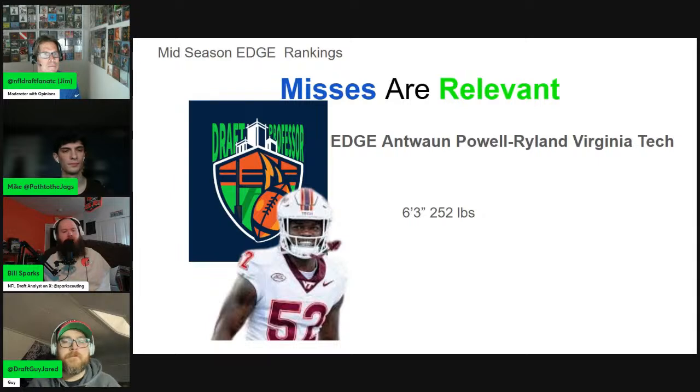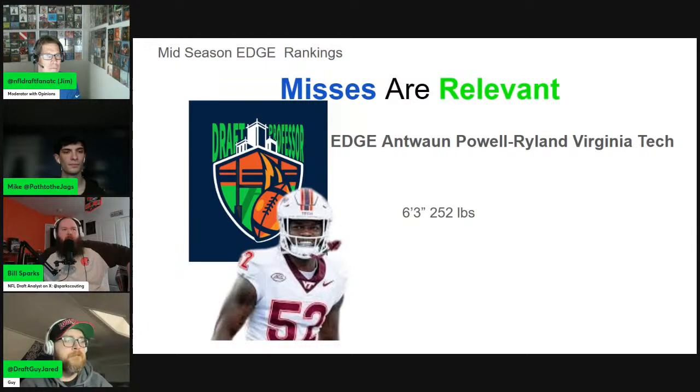The big knock, and I hit on it a little bit, is his weight. He could come in a little bit undersized for a true edge if he's closer to that 240. In a previous episode I did with Newt, we talked about Josiah Stewart from Michigan, who has that same kind of weight concern, but he has a much better foundation, whereas Antwuan Powell-Ryland is solely a pass rush specialist. And on the lighter side of things, I don't know if you're going to put him in an edge role. You'd probably want to stand him up as a linebacker. By that same token, you haven't really seen him do that in his career, so you don't know what you're going to get from him in that aspect.